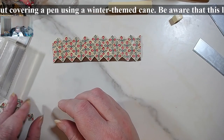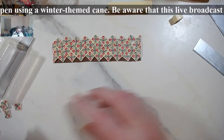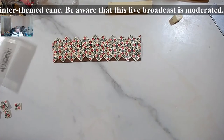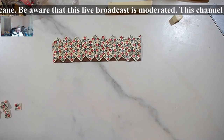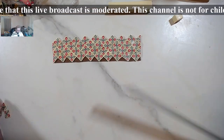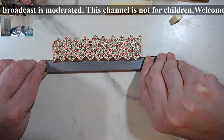Hi Janine. The thing is that even if you have a few that are thicker than the others, remember that you have the sanding part. And if you sand it, it's going to look beautiful no matter what.